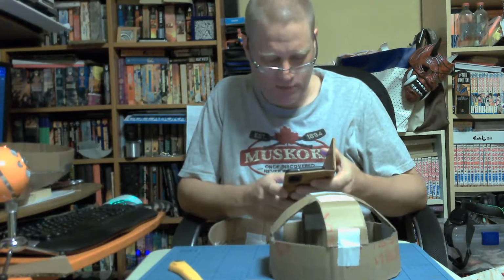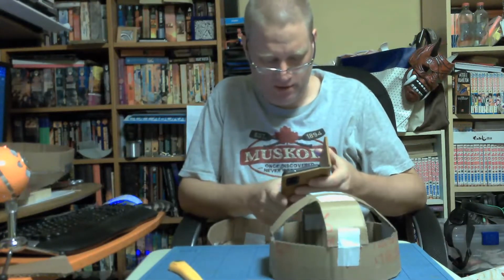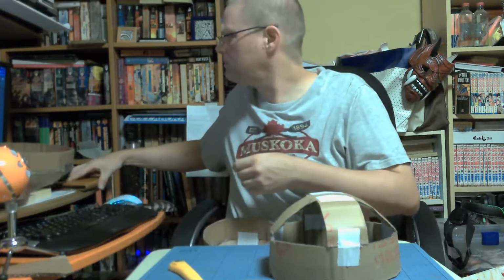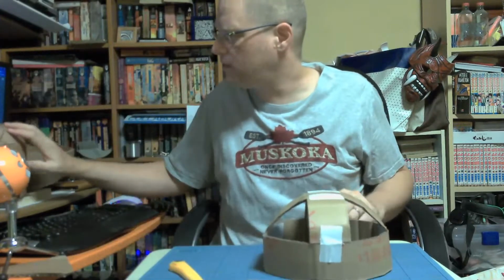I tweeted a picture yesterday saying, it's a start. And it is the start of this. Okay, we got the base done. We just got the compound curves left to go.